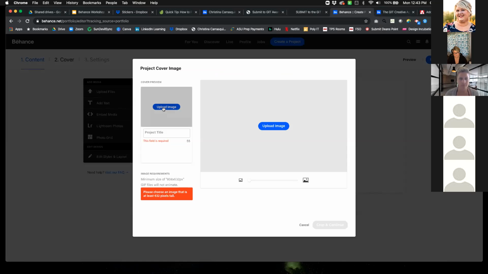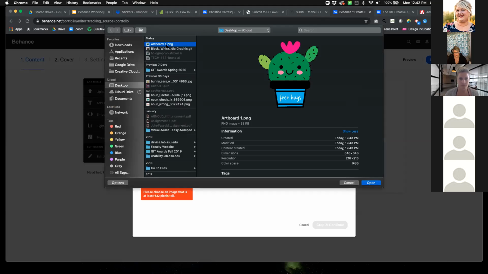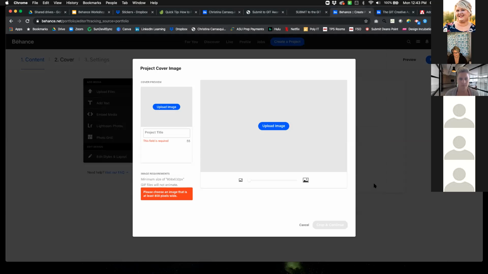So back in the interface, we'll upload that image, and I would customize this. I would make this as enticing as I can. In this case, I have a very simple image, and that's my final output, and it's also my final project. If I had a big project that was too big for the image space, where it would lose the detail because it was more intricate or complex, then I might lead with one piece of it, right?